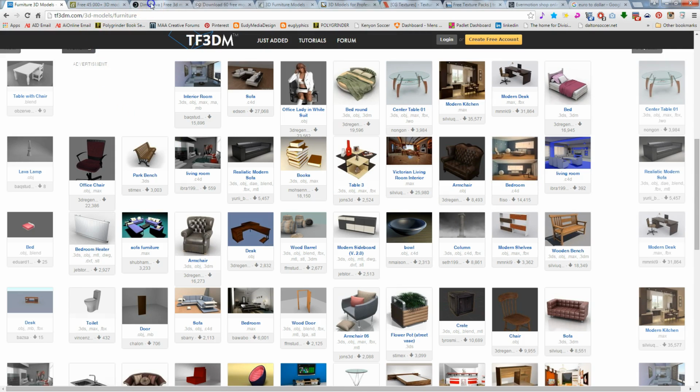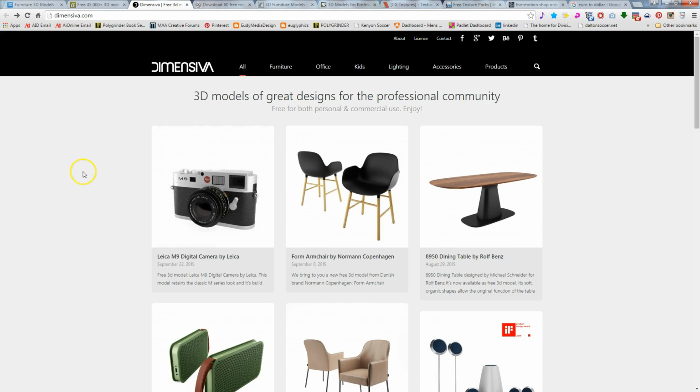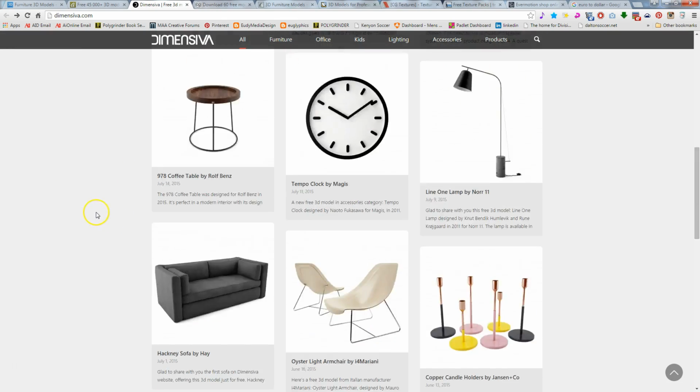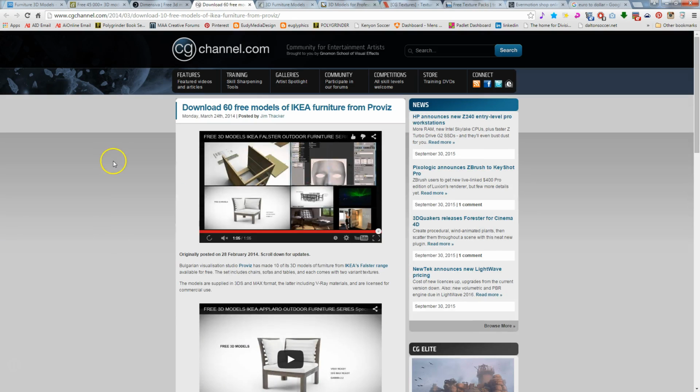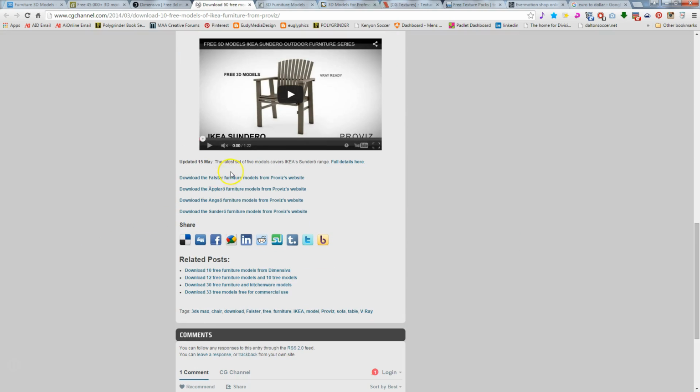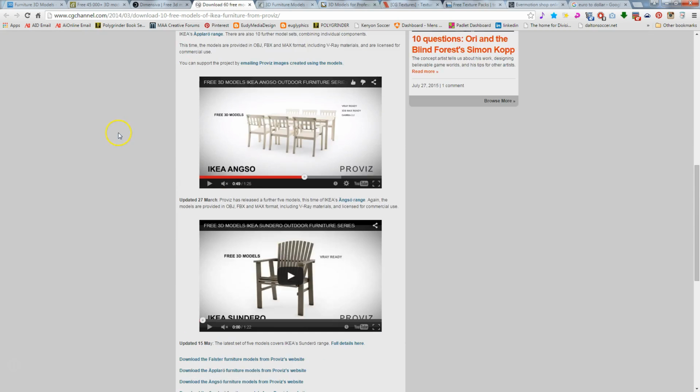Now, there are several places where you can find different kinds of furniture, and I'll post some of these. This is a pretty cool one right here if you like the IKEA kind of furniture. There are different sets, and here are links to those actual sets. These are little videos that show you all the things in one of these sets, and then you can download those.